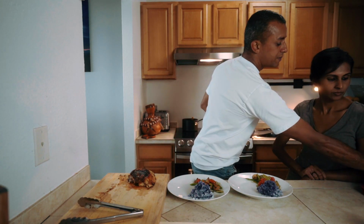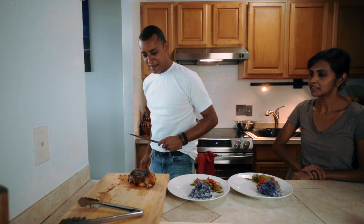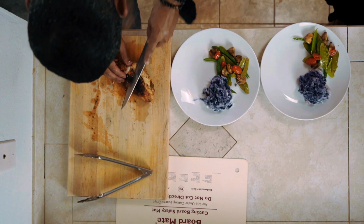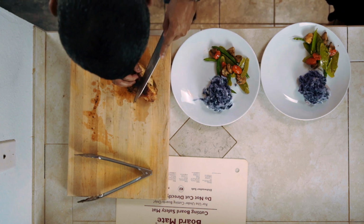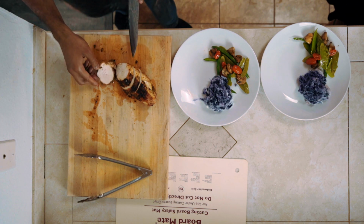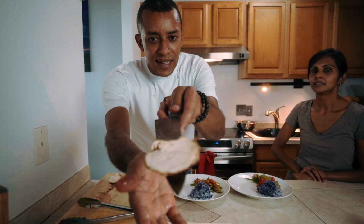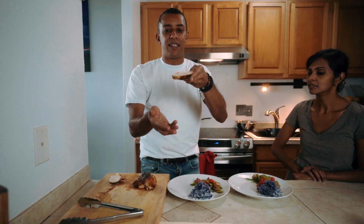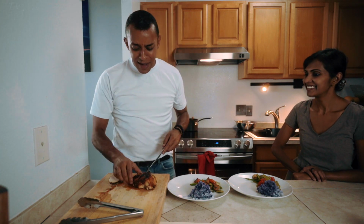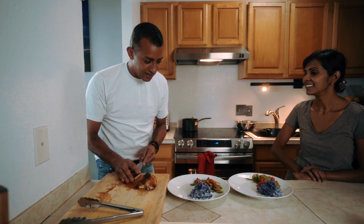And let's see how it looks. Oh man, it's all about the inside. My mouth is watering right now. So then, I'm cutting a little bit on a bias. Whoo, lordy! Folks, perfectly tender. Look at that juicy piece of chicken. So good, so good. Grandma would be proud. Grandma would be absolutely ecstatic right now.